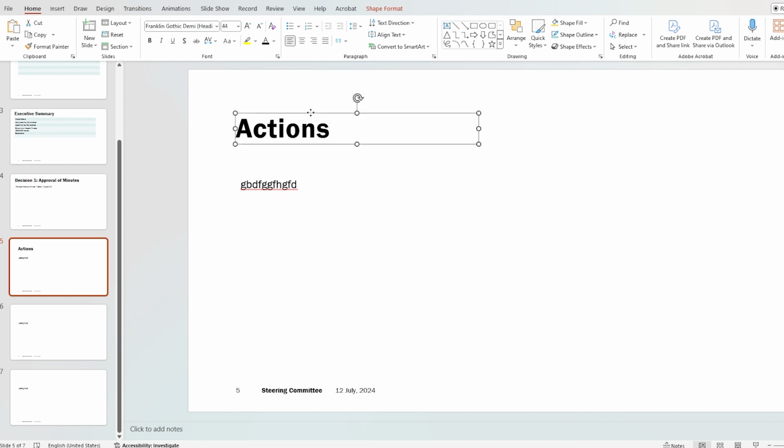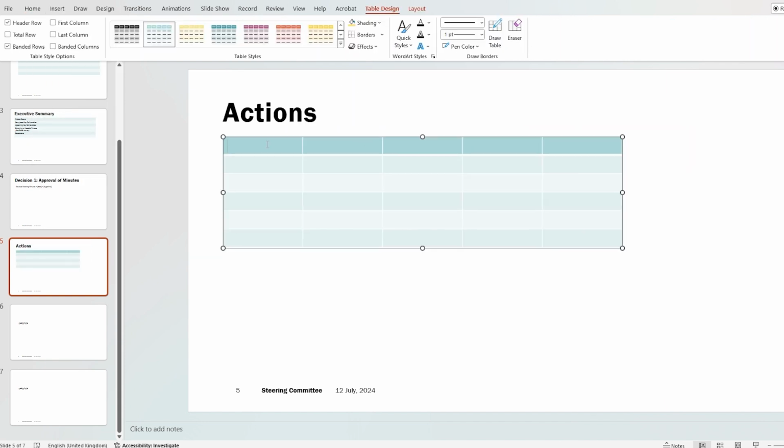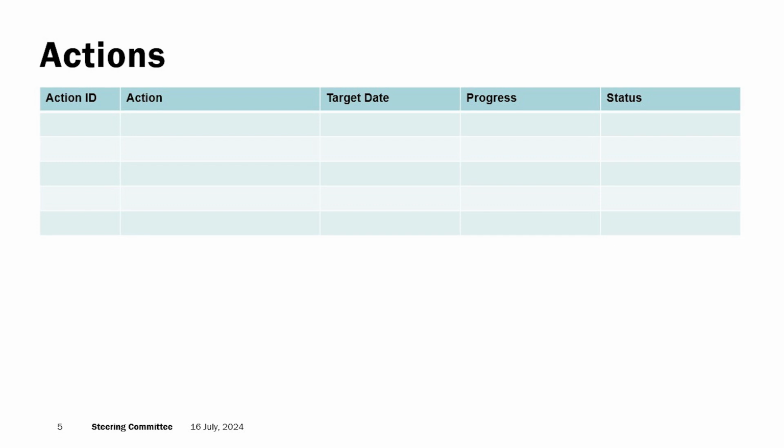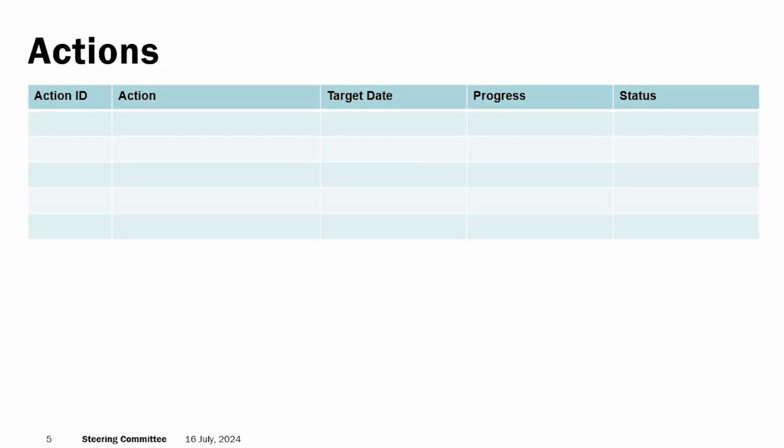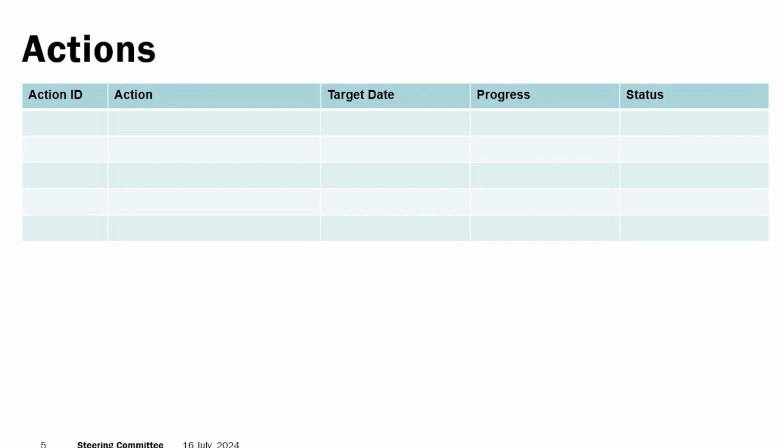Next up, we need to have a slide talking about the open actions from the previous meetings. I said earlier that this is a decision-based meeting, but those decisions can lead to actions that need to be delivered by people who are attending the meeting. So there's no better way to get those people to deliver what's expected than by holding them to account by having a slide showing how much work they've done or not done since the previous meeting.